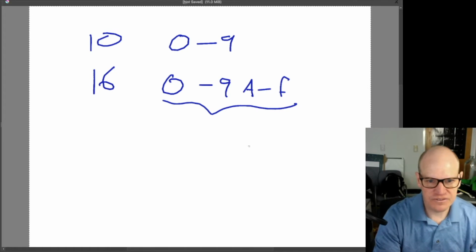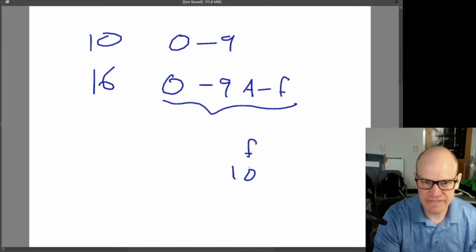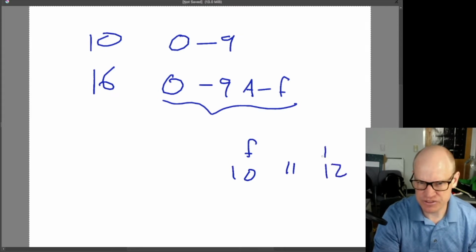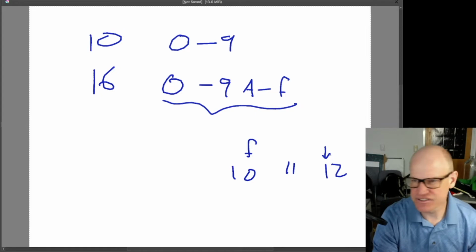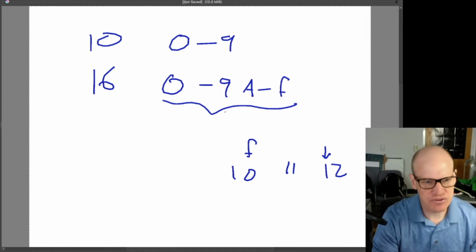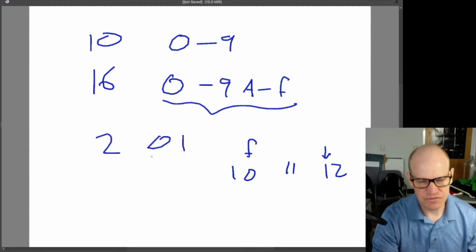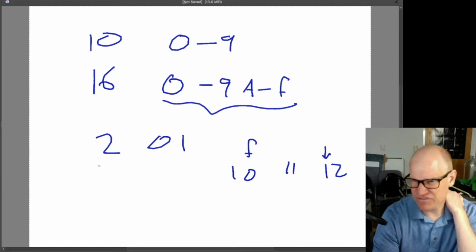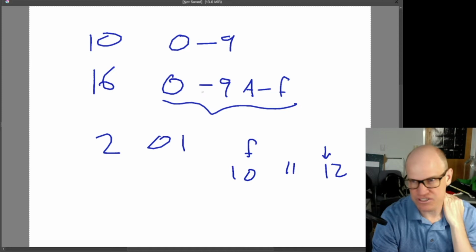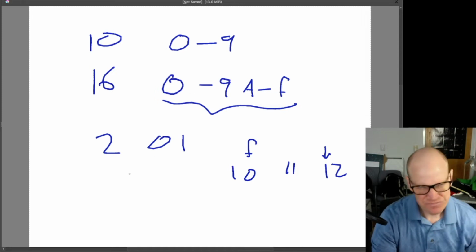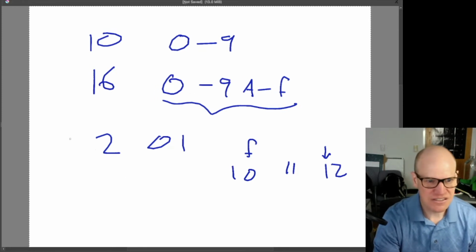So if you have F equal to 15, and then you go to 10, like 1 0 in hexadecimal, that is actually 16. And then this would be 17, 18, and so forth, because this represents the number of 16s that you've had instead of the number of 10s that you've had. People also use binary. Binary would be base 2, where you only have 0 and 1, two numerals. Octal is often used as well, but it's a little goofy. You go up 0 through 7, and then it rolls over. There are a number of other different bases that you can count.